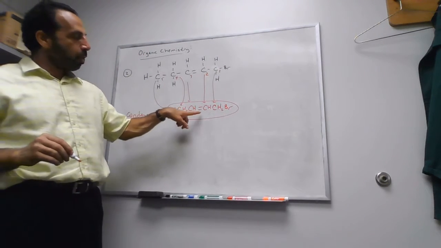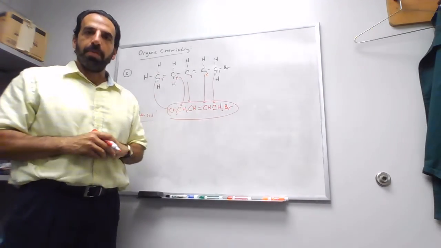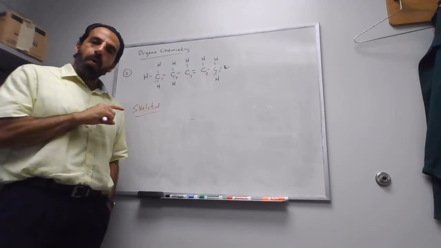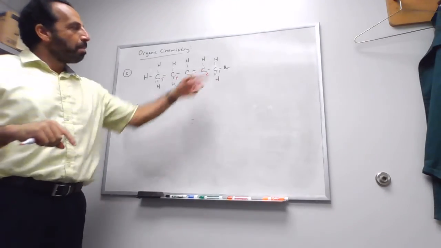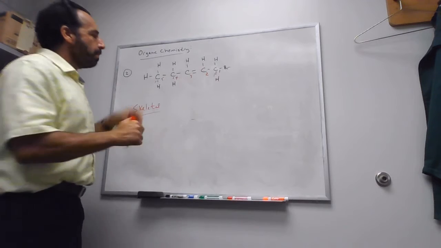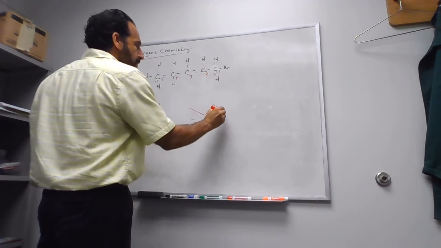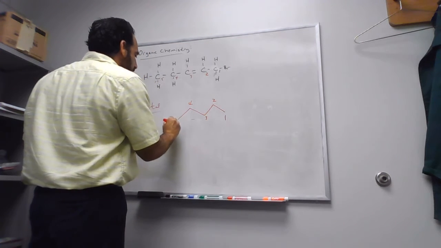So again, we have to show the double bond for this condensed structure, otherwise people think it's going to be a single bond. Let's go ahead and do the skeletal structure. In the skeletal structure, again, we don't draw any hydrogens, but we are going to draw the bromine, and we are going to show the double bond. So let's call this carbon 1, 2, 3, 4, and 5.